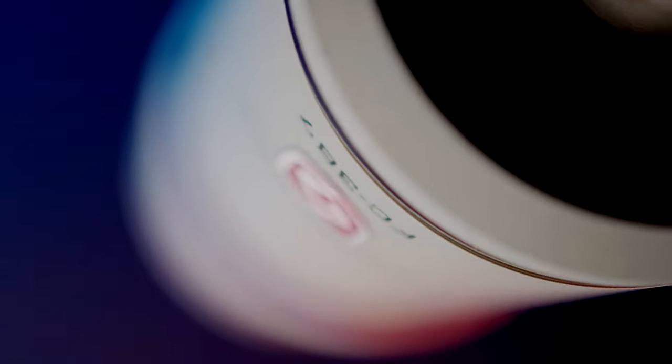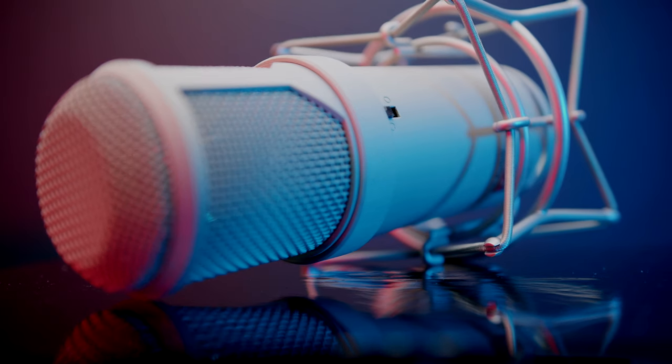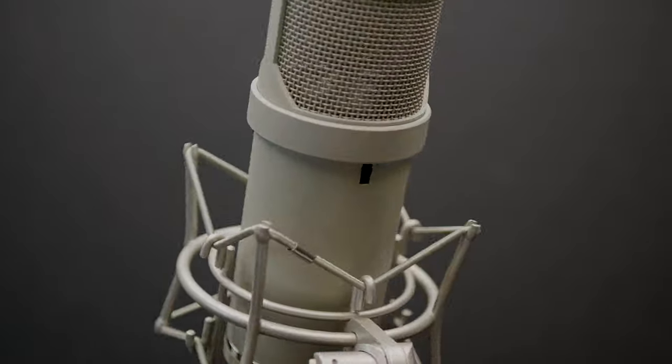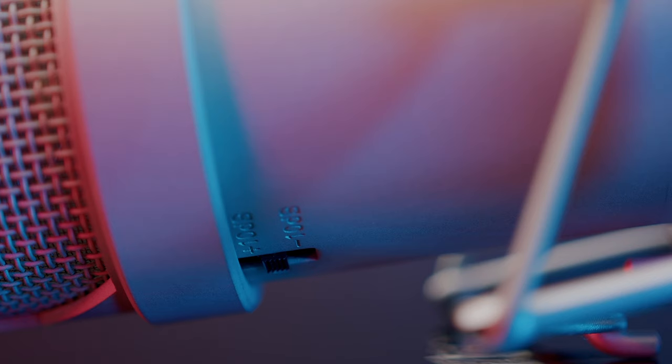Now you guys heard the audio test, let's continue to talk about this microphone. The large diaphragm solid-state design provides a natural, smooth sound. If you take a look right here, you have three switchable patterns: cardioid, figure 8, and omnidirectional. You also have a three voicing option that literally lets you change the contour of your sound, mellowing out highs or bringing them forward. You also have three gain settings that let you boost the weaker signal, and you can pad louder sources such as drums and guitar cabinets.